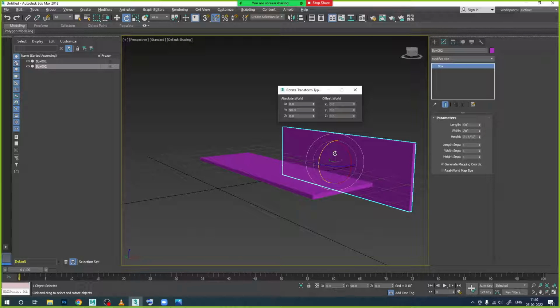Offset means, right now my object is at around a 20 degree angle. From there, if I want it rotated 5 degrees more, that is the main object position. From there, offset means some extra we are adding on that. That point will become 0. 5 degrees we are enabling by using this offset area. Clear? Yeah. So now like this we can do.